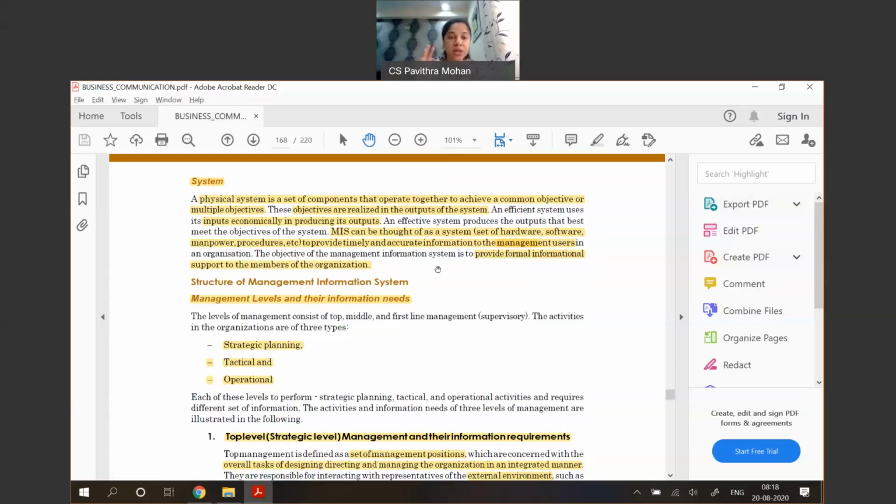Information will be stored in various hard drives and so on. Whenever the management wants the information, the system will support me in pulling out whatever information is required. I can take it out and the management will use this information to make certain decisions, just like the net banking example I told you.